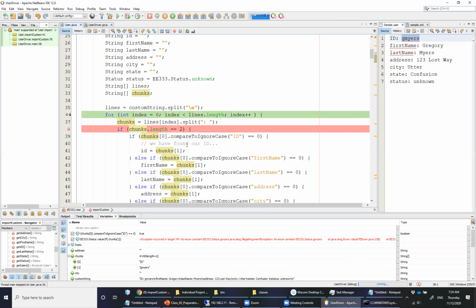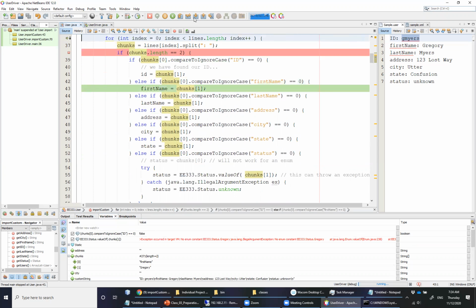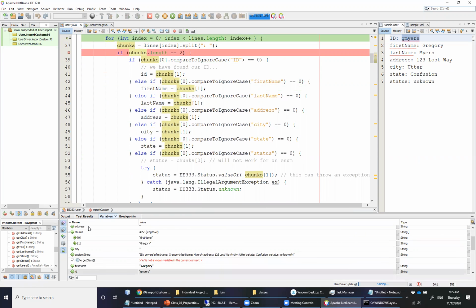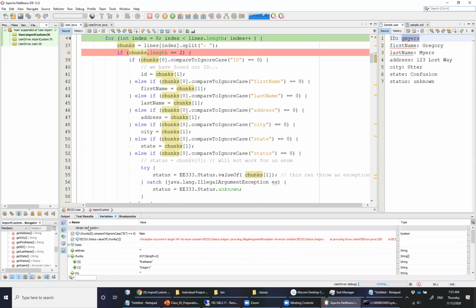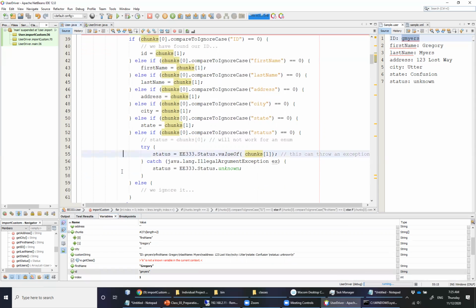All right, so at least for the first one, that seems to work, and we're going to follow through with a few of these. The next line should technically capture the first name, so that seems to be working. And once again, you can come down here to your variables here, and you can type in to search or add a new one. You'll see that my ID, pardon me, should be G Myers, and my first name should be Gregory. We would expect some similar behavior.